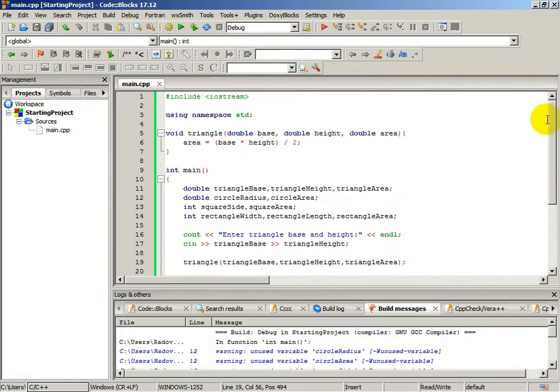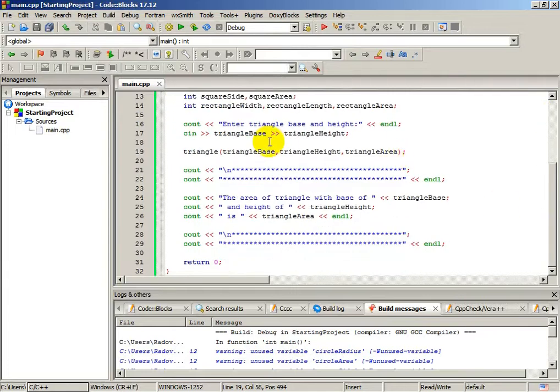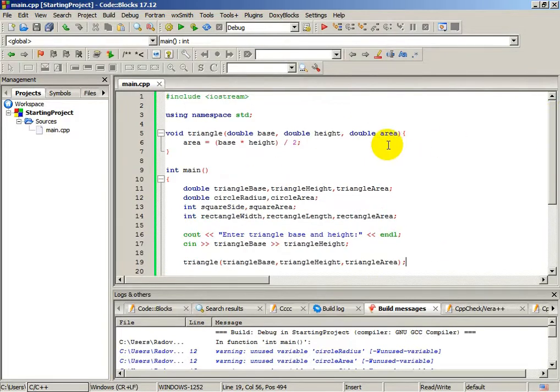But this function needs 3 values, and we gave the function 3 variables, but this area is not defined. Okay, we define area here, but we didn't specify it, and this function doesn't recognize that.